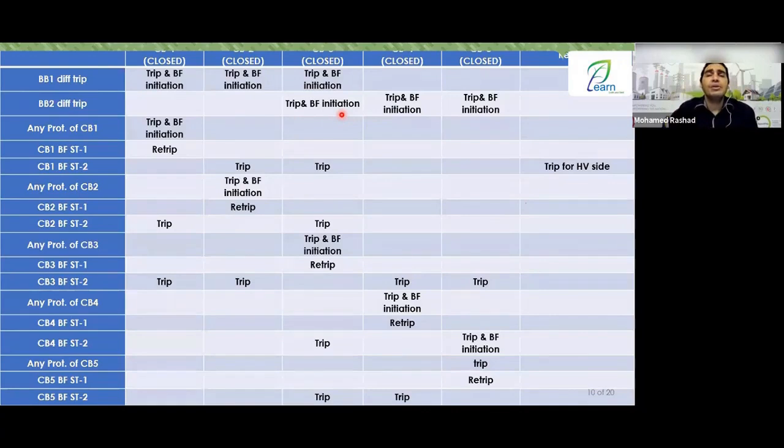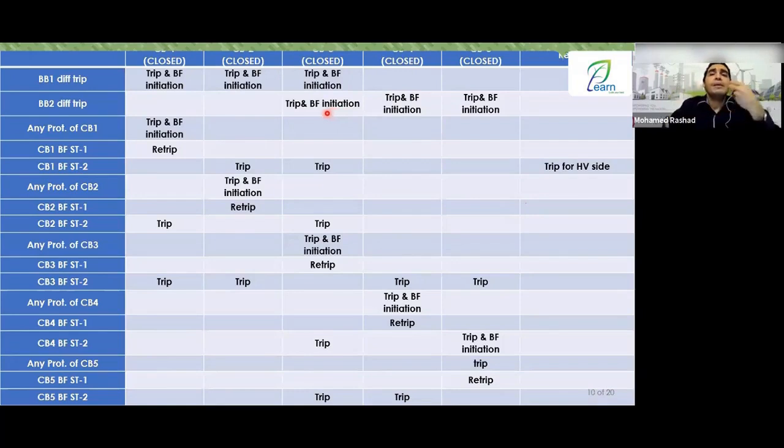And since this is a trip and it will disconnect these breakers, when it disconnects them, it should also activate the breaker function, which is the breaker failure, okay? Why? Because maybe these breakers won't open. For example, let's say this bus section doesn't open. So naturally it fails and the second bus bar continues to be fed through the first bus bar because the bus section between them is closed.